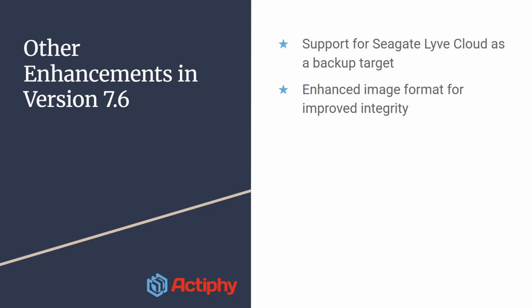We've also introduced a new image format that improves both integrity and forward compatibility with future releases. This change enhances verification and recovery performance, ensuring even greater reliability when managing extensive or long-term archives. And don't worry, ActiveImage Protector remains fully backwards compatible. You can continue working with your existing image files, while all new backups will automatically use the updated format for optimal performance and consistency. We've also improved replication and recovery performance across the board in version 7.6.